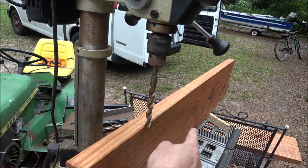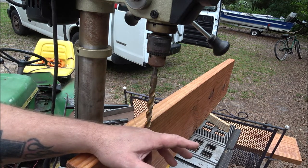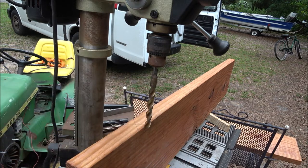I still can't get over how much that guy messed up. This board, I measured it, was 8 feet and 1/4 inch. All he had to do was measure over 4 feet and 1/8 of an inch. He couldn't do it. Those are the guys that want 15-20 bucks an hour. I was talking to a guy that was waiting to have something cut, and I had him laughing. I said, oh yeah, they'll hire anybody if you got experience. You got experience in carpentry? Yeah, sure, I built a birdhouse back in the Boy Scouts once. You're hired. You know, that's pretty much it. Okay, guys, enough of the rant.